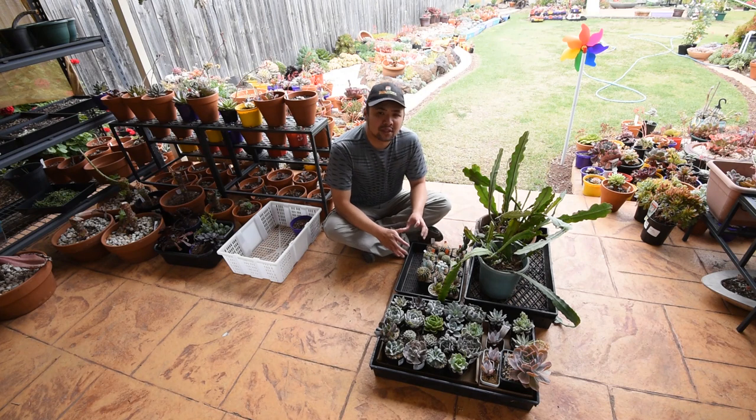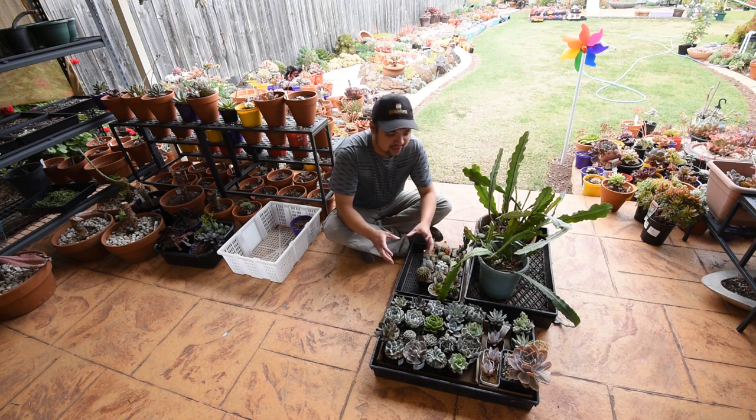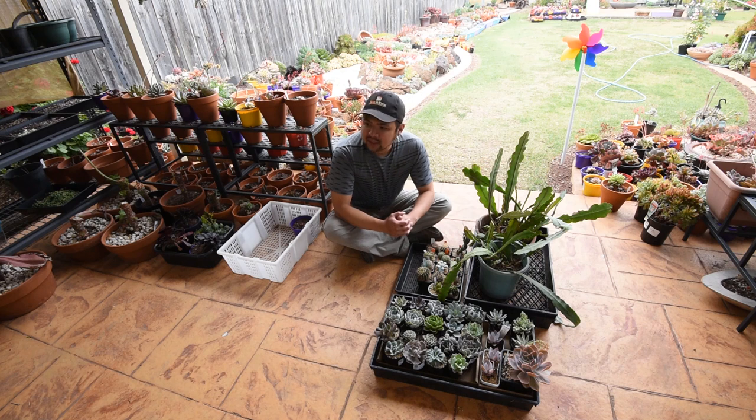So my mother-in-law got some cacti to add into her collection, and you see them here. And of course, this larger tray here with all of these echeverias are mine. So, let's set them up on the table so we could have a better look.